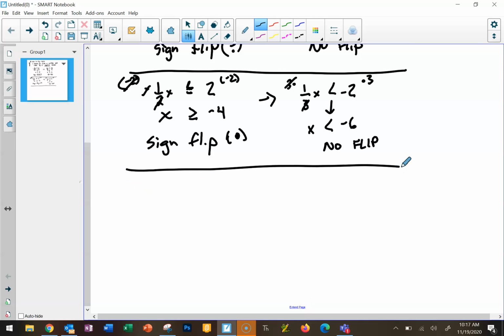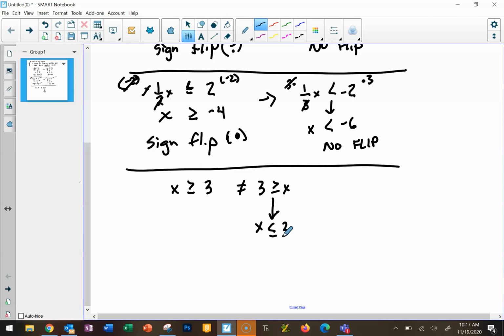And then there's one more where you might want to flip. Some people do, some people don't. If you have something to the effect of x is greater than or equal to 3, that is not the same thing as 3 is greater than or equal to x. So if you want to take this and bring the x to the other side, which I often like to do because it makes it easier for me to read in plain English what I'm trying to figure out on my number line, you have to flip that sign. So this would be x is less than or equal to 3.